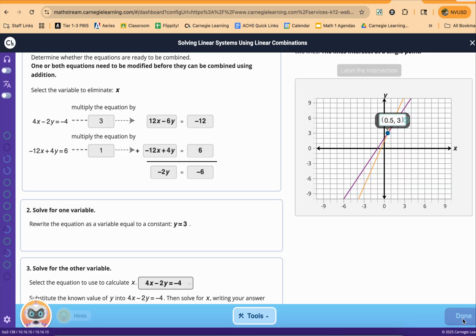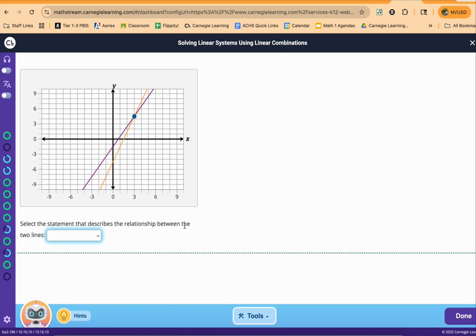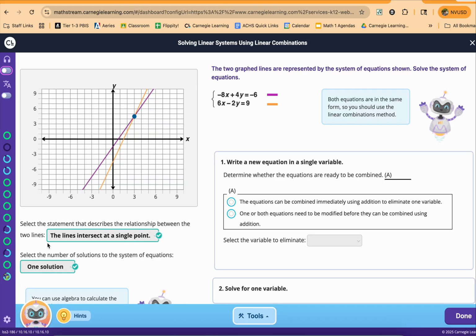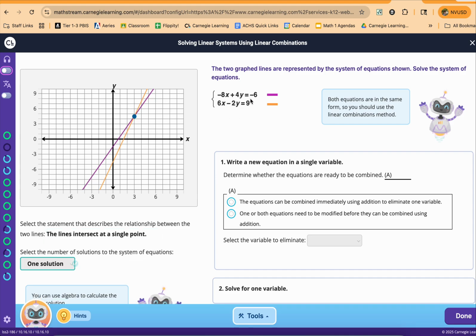That's when you hit the done button, and it'll give you another problem. Sometimes your problems are going to start with the graph, and that's the best part. You don't need to worry about the math. They're just going to ask you, hey, are these no solution, one solution, or infinite solutions. Most of the times they intersect at a single point, which means there's one solution, and then you're going to be prompted to do this. And then you do the same thing.